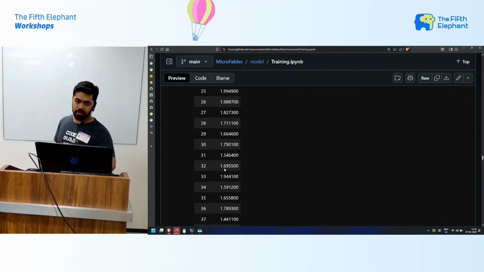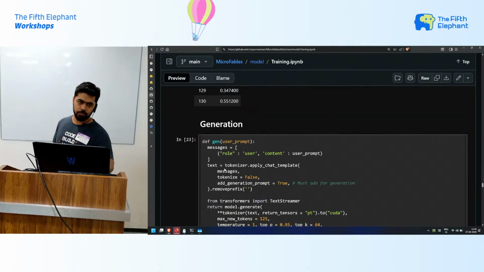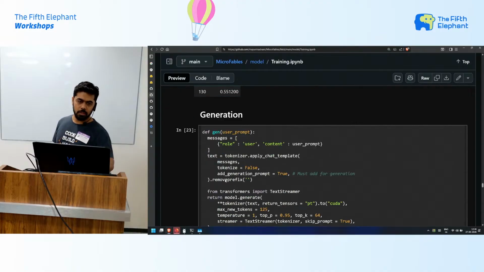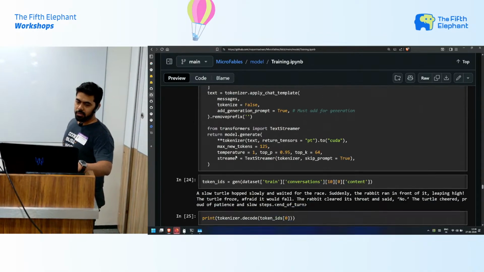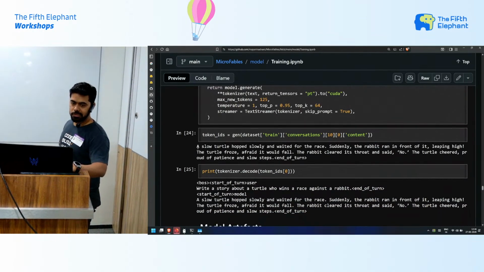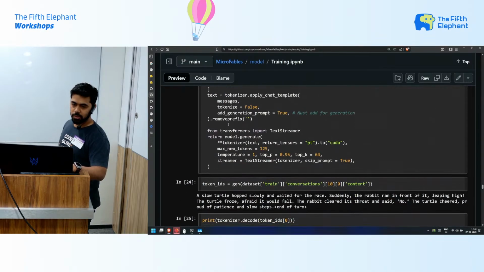Now after this training is done, which I did for a few epochs, a few steps, I basically now move to the generation part, and this is my input which I had given, the 10th example that we saw. I am using the content, this is the output, right?